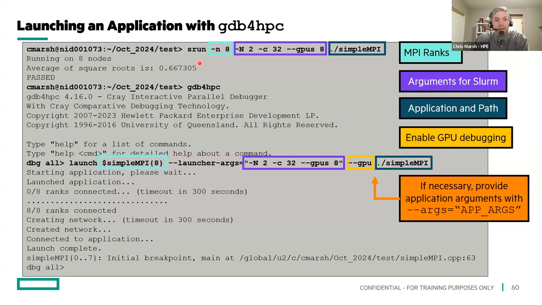You can just run srun, and all of the parameters that you set up with your allocation will be inherited by your srun, because you're inside the allocation. So here I'm specifying a number of MPI ranks. In this case, I'm specifying that I want to run on 2 nodes, again, with 32 logical cores per rank, and that my job is using a total of 8 GPUs. If I specified different values, I could run smaller than my allocation here, obviously I can't run larger than my allocation, right?